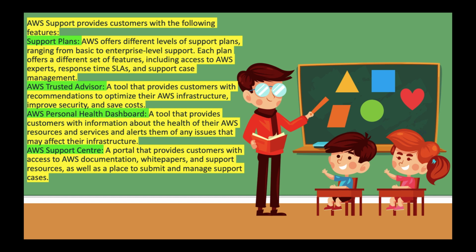Forecasting. AWS Cost Explorer can forecast future AWS costs based on historical usage patterns, helping users to predict future spending and budget accordingly. Recommendations. AWS Cost Explorer provides personalized recommendations for optimizing AWS usage and reducing costs, based on a user's past usage and cost patterns. Customizable dashboards. Users can create custom dashboards to monitor their AWS usage and costs in real time, and easily visualize trends and patterns.